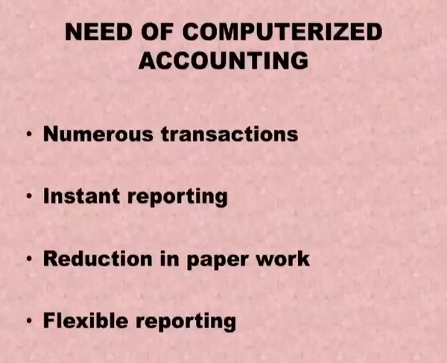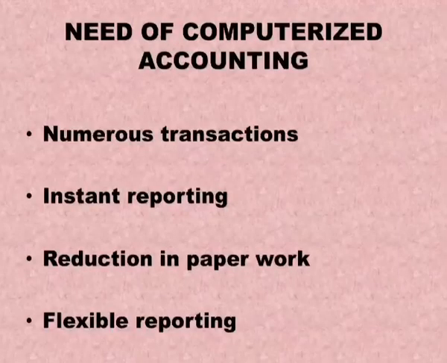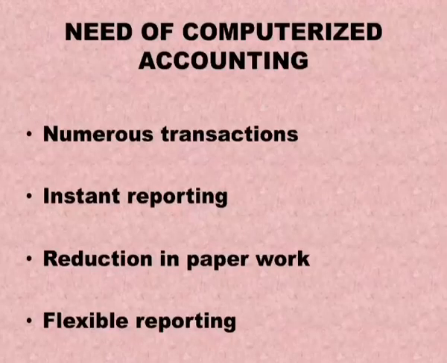Now, we will start need and requirements of computerized accounting. The need for computerized accounting arises from advantages of speed, accuracy and lower cost of handling the business transactions. These have been explained below. Number first, numerous transactions. The computerized accounting system is capable of handling a large number of transactions with speed and accuracy. Second, instant reporting. The computerized accounting system is capable of offering quick and quality reporting because of its speed and accuracy. Third, reduction in paperwork.